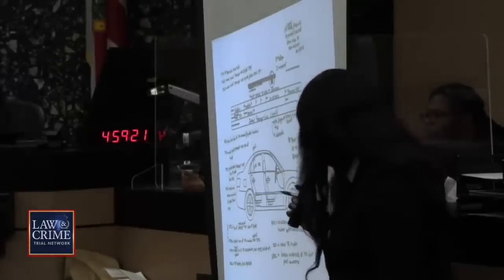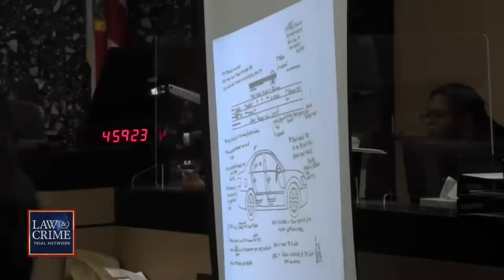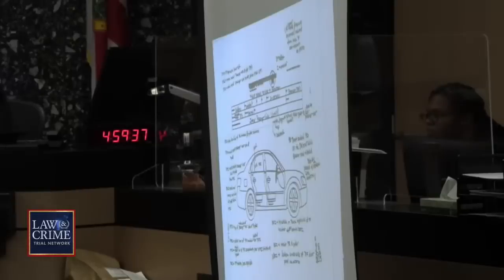Okay. And again, aside from the single defect that you noted to the back windshield, no other windshield, not the front or the back, besides that one in the back. Again, not that I recall, but I would have to look at the diagrams. Please feel free to look at the notes.